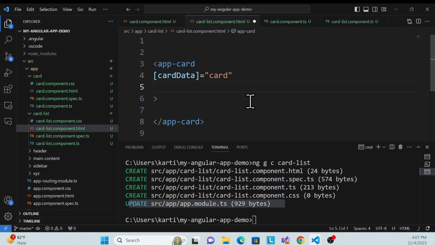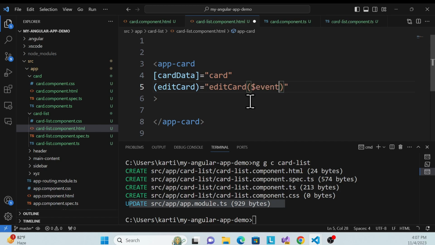Similarly, I will bind the edit and delete events as well. So how can we do that? It's very simple. Just create an edit card. Whatever we use, similarly we have to use over here, and then use edit card, which will be created over here, and we pass it the event.